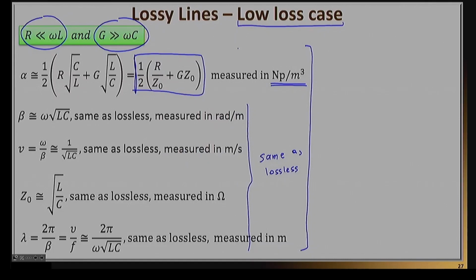So what you can take away from here is that when you have a transmission line that is low loss, you can basically use all the theory that we have done before, except that now you have to assume that you have an attenuation constant for the wave. I'm going to leave it at that. The book has a lot more information on this, but as I mentioned before, we're not going to be concerned too much here about lossy lines, but I did want to give you a flavor of what happens in this case.